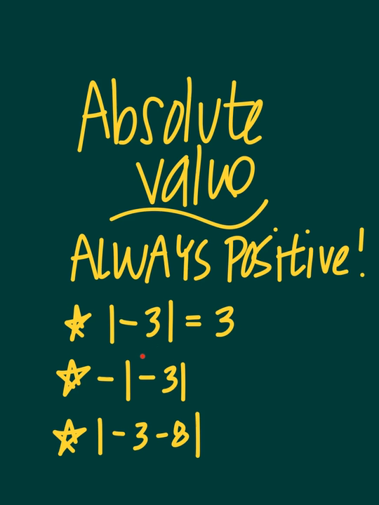Okay, so here we have, again, absolute value of -3, but this time we have a negative sign out front. That's like you're multiplying by -1. So you end up getting 3 times the -1, so -3. And finally we have -3 minus 8 inside absolute value. So -3 minus 8 gives you -11, because they're the same sign, so add and keep the sign. Absolute value of -11 is 11.